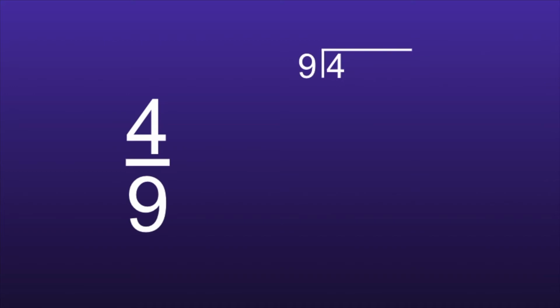Example number 2, 4/9. So you can notice we set up the numbers with the division symbol. First, we want to ask ourselves, how many times does 9 go into 4? Well, 9 doesn't go into 4. So this is when we write the 0 and the decimal point. The reason why is because that 4 as a decimal would be 4.000. So we'll keep one of the zeros and move forward. How many times does 9 go into 40? 9 goes into 40 4 times, and 9 times 4 is 36. 40 minus 36 is equal to 4.